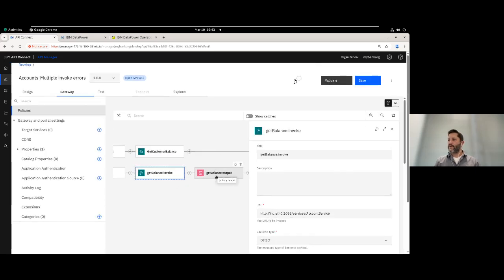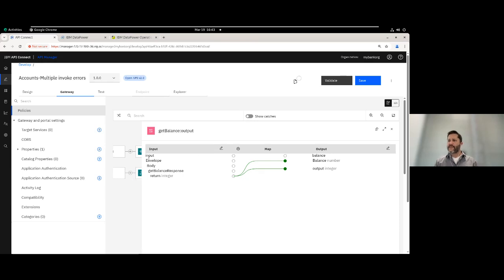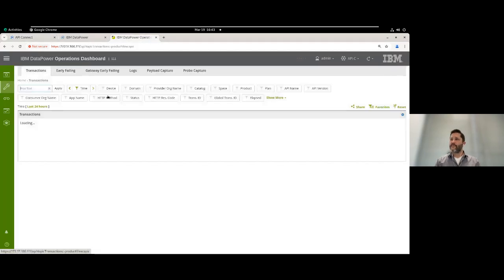And also for the mapping, you can see that we take the results of the invoke and we put it in these two attributes of the balance. So this is what we're going to see now in dpod. So back to dpod.